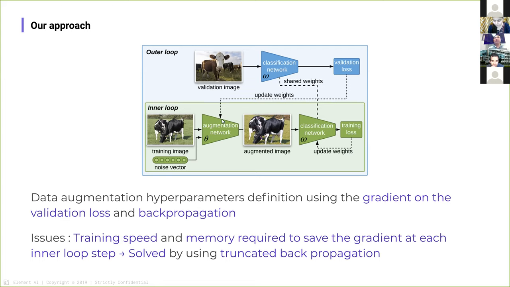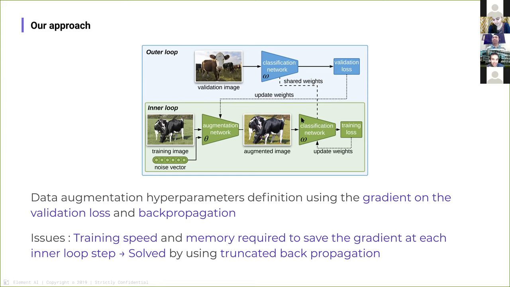And the problem is when you do that, you cannot backpropagate directly. Well, if you had the augmentation network here at the end of the training, you could backpropagate directly the gradient of the validation loss to the augmenter. But here, as you don't have the augmentation network in the validation phase, but in the augmenter network, you need to find a way to keep the whole chain, not to break the chain rule. And this is why we use the shared weights. It's a bit tricky. I don't know if it was clear.